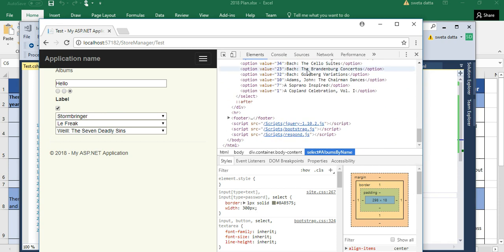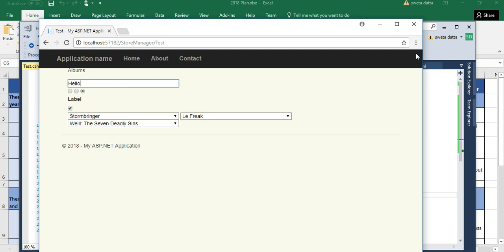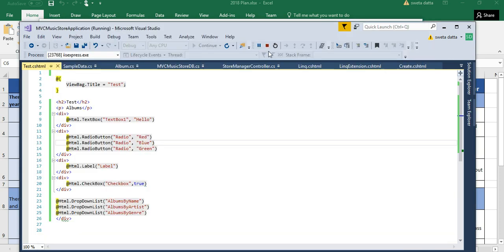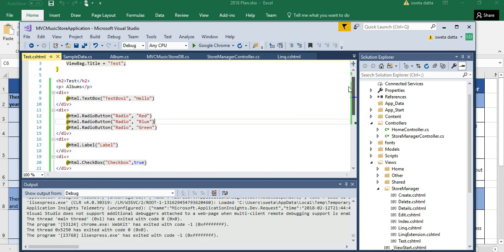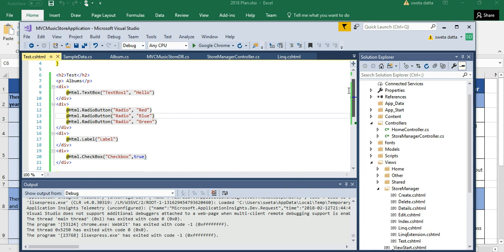Okay, so we can close this. This is just for us to test things out. Let us say that I really want a radio button. I really want a text box, and I want it to be tied to my model object. So what would I do then? At that time, what you do is you actually use the name correctly. Right now we don't have a name, right? We can actually use the name.